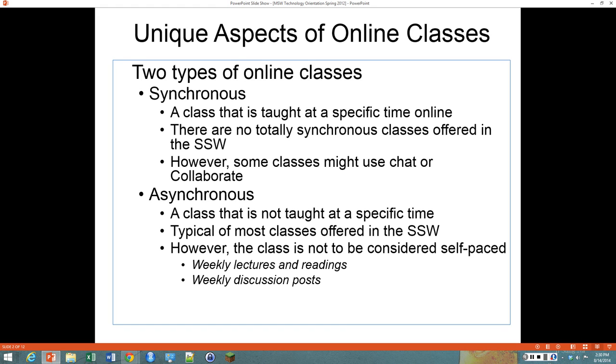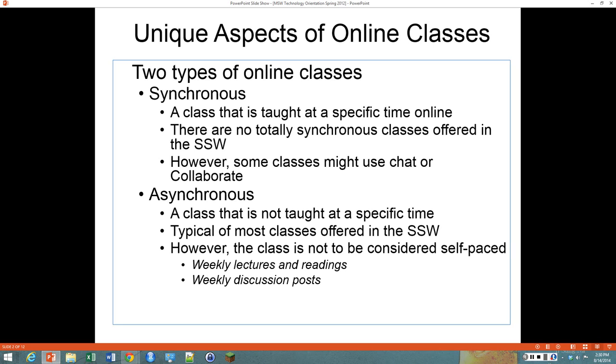Those are synchronous classes, and at this time there are no totally synchronous classes offered in the School of Social Work. However, there may be some components of a class that use synchronous technologies such as chat or collaborate.